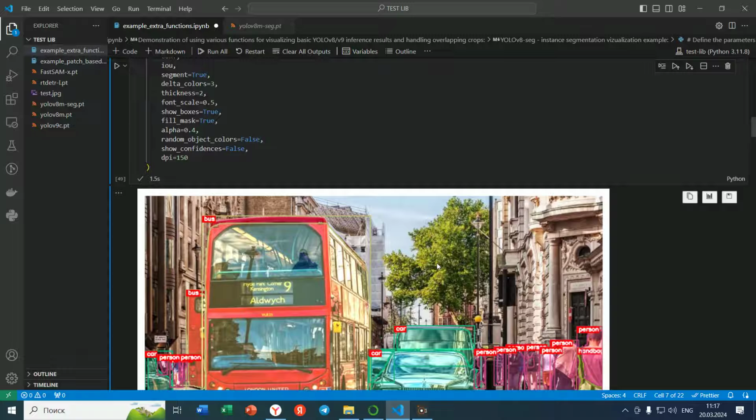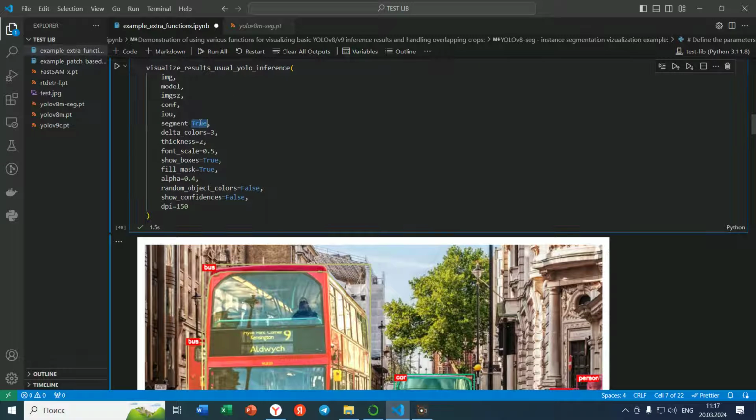By the way, maybe you know this or not, but all instance segmentation is detection and after that segmentation. That is why if we define segmentation equal to false, our model, YOLOv8 segmentation, will be the same as usual YOLOv8. So it is going to be a detection task. Maybe not so accurate as usual YOLOv8, however, it's going to be a detection task.